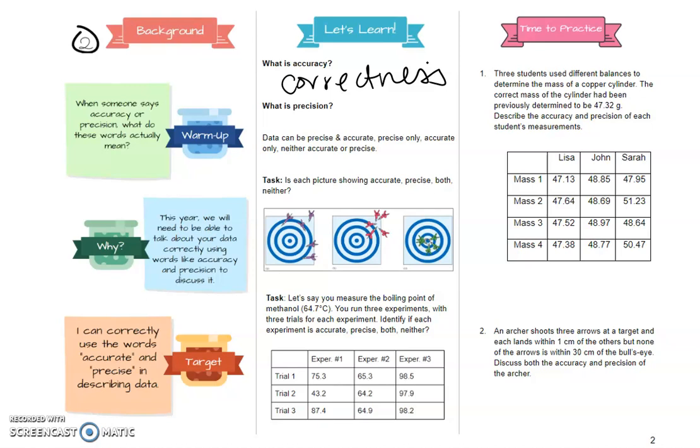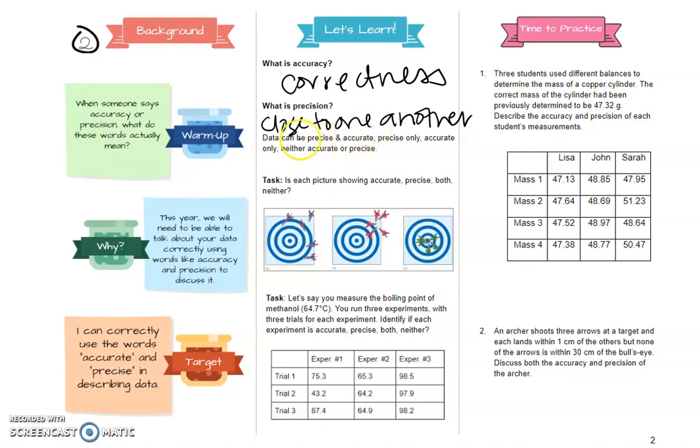An example that wouldn't be precise is if you're measuring again the boiling point of water and you get 72, 155, and then you get 98. Those are so far from each other that they're nowhere near each other. Okay? So close to one another. Because as we take measurements in lab, you're going to be doing more than one trial in order to get better results, and you're seeing how close your trials are.